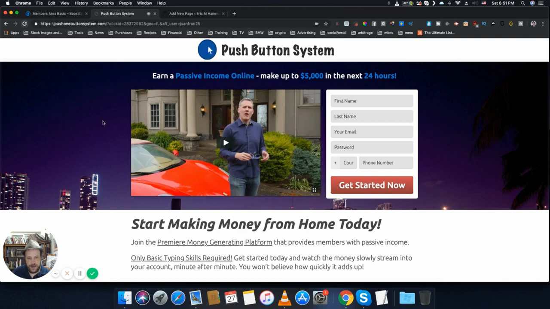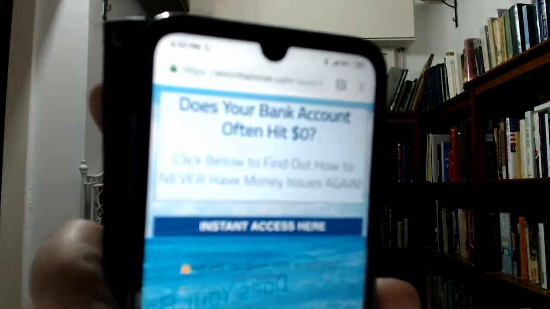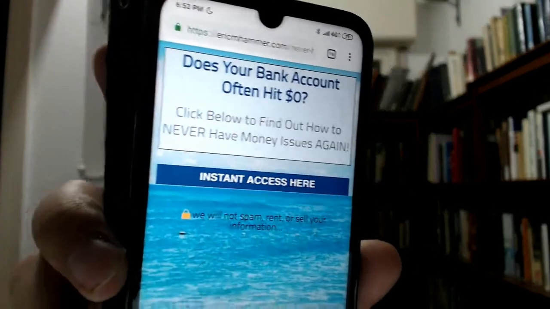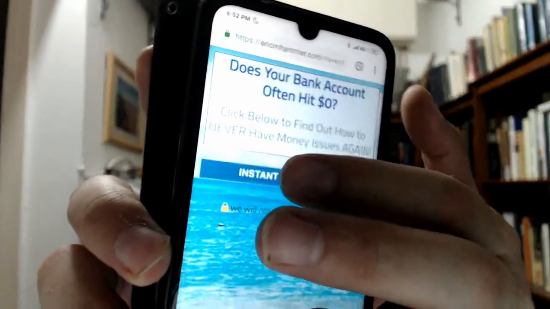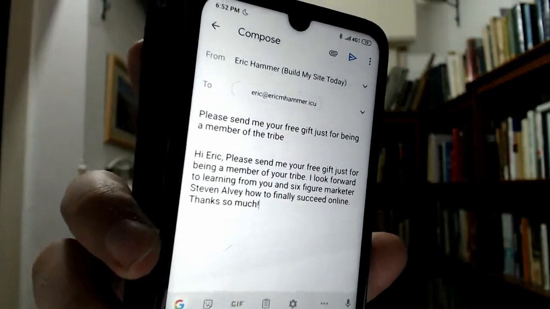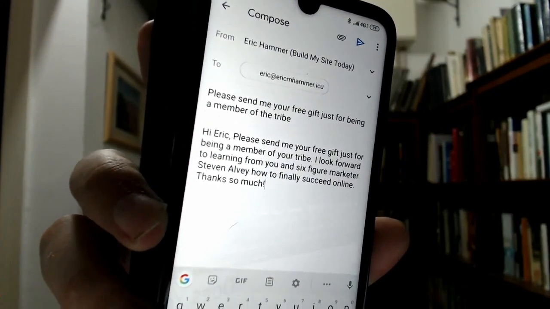Now let's go ahead and take a look at what happens when you look at this on a mobile phone. I'll hold up my mobile phone over here so you can see it in the camera. You can see that we have the same exact squeeze page we had before. All you have to do is go over here and tap our little button, and it's going to open up my email to request the free gift.